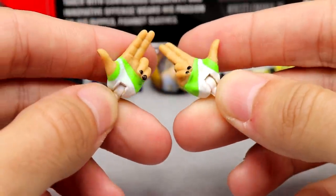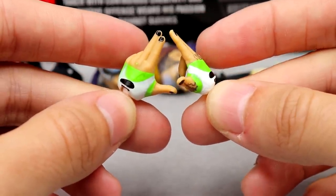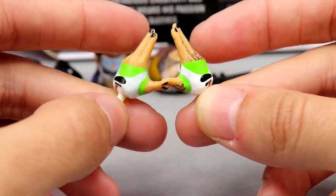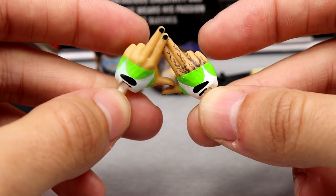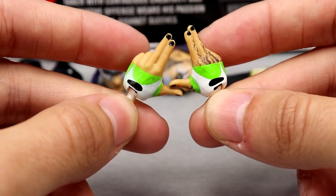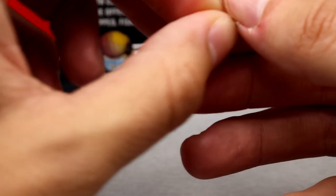For his other interchangeable hands it is his signature pose hands — you know, the Jeff Hardy pose before the Swanton Bomb. Again you can see the lime green or volt green with the white armbands, the black layered sleeves, and the black nail polish. He has his tattoo on his right hand which looks really good. I like the black nail polish and everything — these look good, so I'm excited about those.